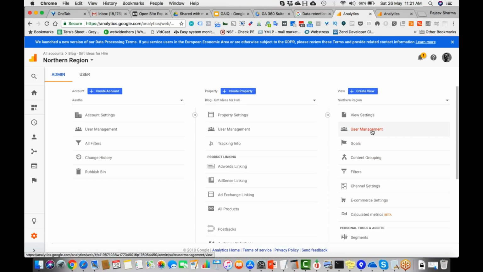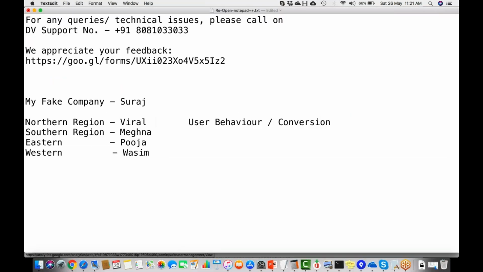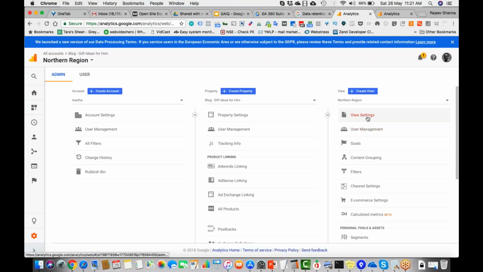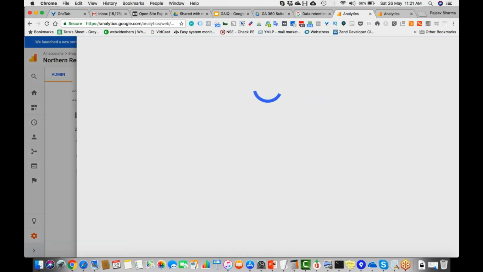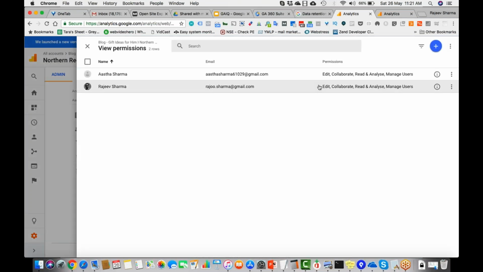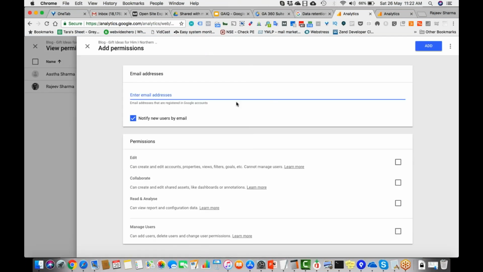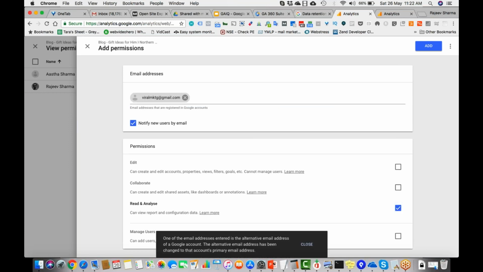And then you want to restrict Viral only to this view. So you will be giving Viral access at the user management of the view, at the view level. Let us say Viral's ID is viral.mktg@gmail.com, and you want him to get only read and analyze, and that's it.